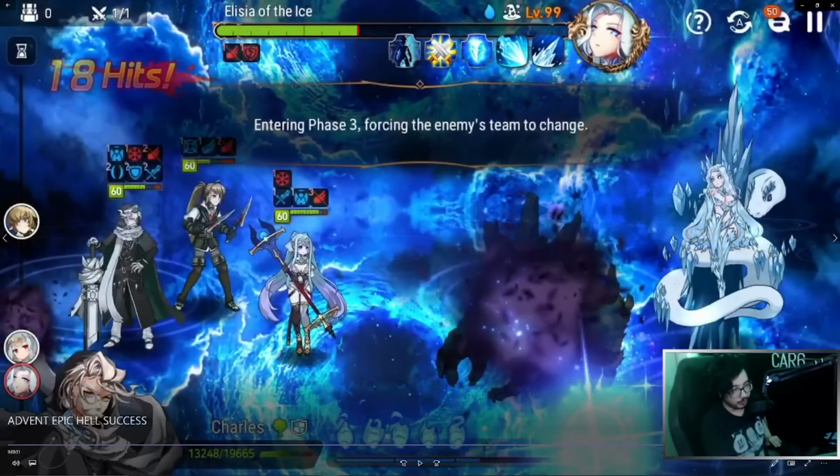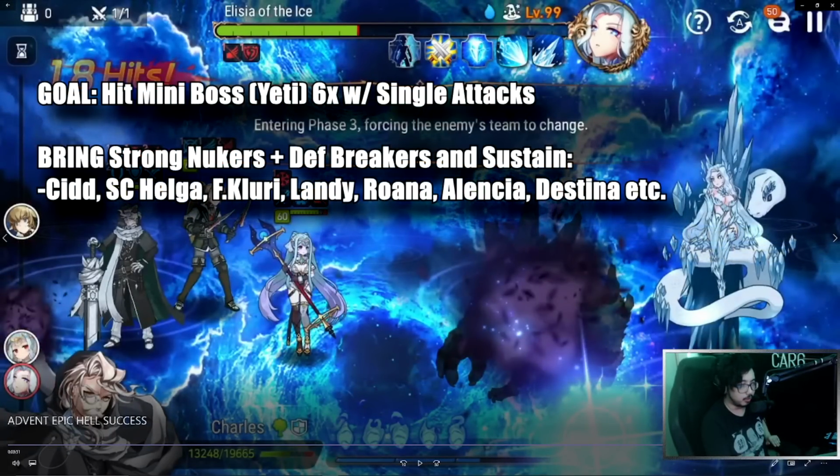Now, before we go into phase 3, let's talk about a few other changes. So I talked about the Rowana spot. Charles, you can use a lot of different units here. If you want to tack up, if you're going for a more offensive route, maybe even skipping the defense dispel, you can just use an offensive unit here, Falcon or Clury for defense breaks. I was talking about, I think Elisia is super, super good here.